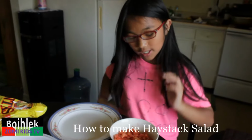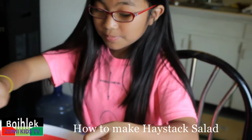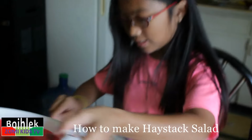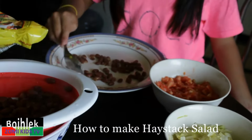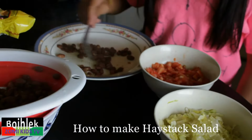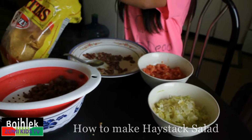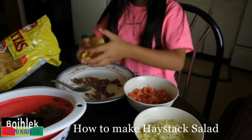Okay guys, so now we're gonna assemble the dish. First, we're gonna add the beans. And you don't wanna add too many beans. Kind of like that. Even though the beans are the base of the soup, what really matters is the lettuce and the tomatoes. Basically everything matters. Tortilla chips.